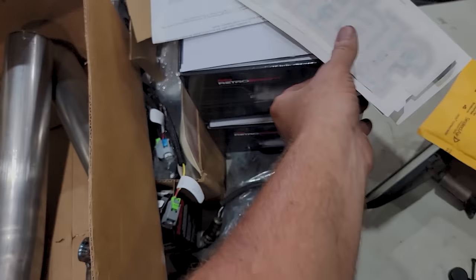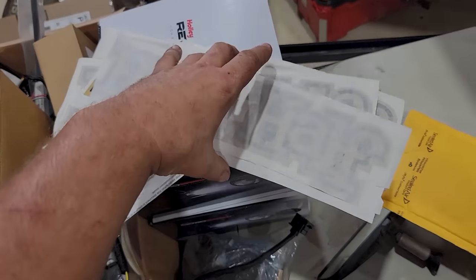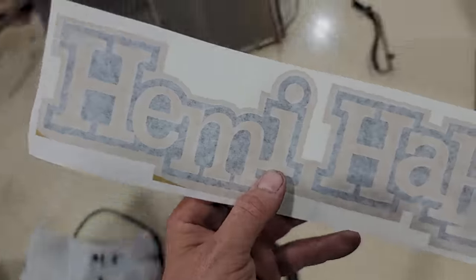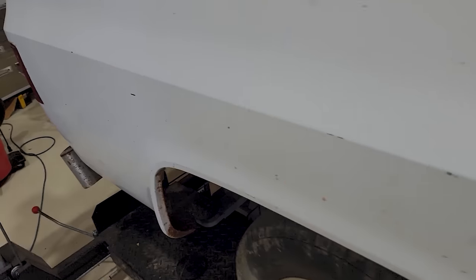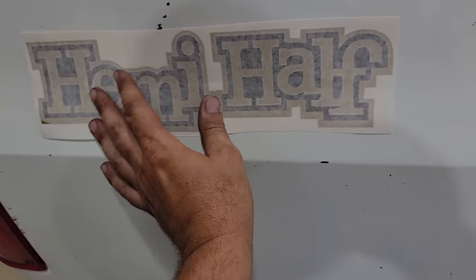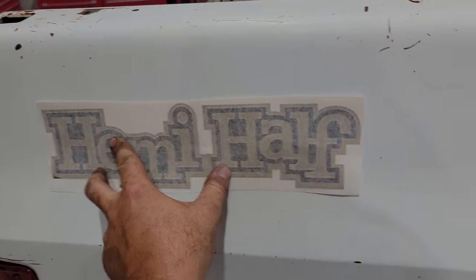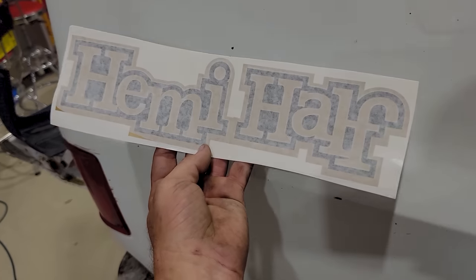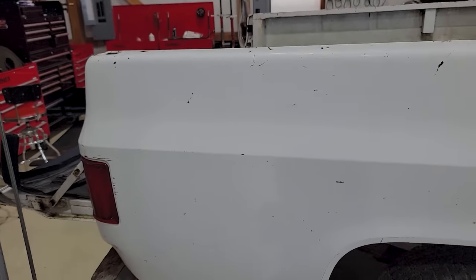And check this out. Some of you have asked, way ahead of you, Hemi-Half. I got two sets here just in case I mess up. The goal here is, I'm just gonna probably run the lanolin whirler down to save a bunch of money, but remember how they used to say Hemi-Half back in the day? That's what this is gonna look like. It's that same gold, black kind of look, same font, or very close. I think that's gonna look pretty cool.